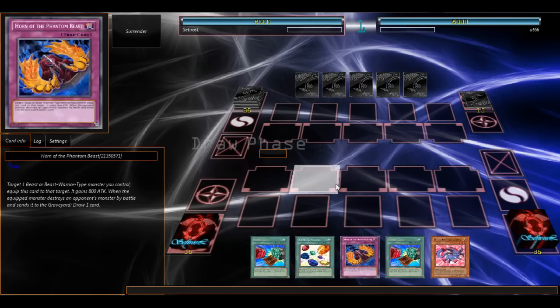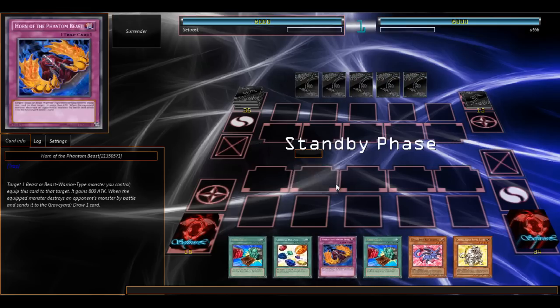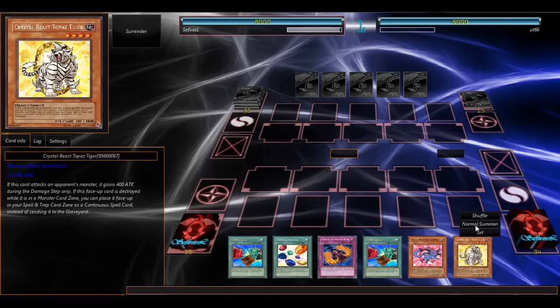Hey, what is up guys, Seth here, and today I'm bringing you Crystal Beasts. We're facing against UT66. I don't know what he's running at the moment, but we'll soon see.